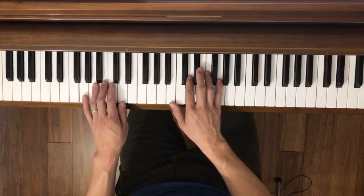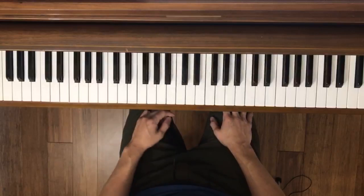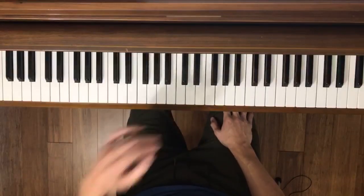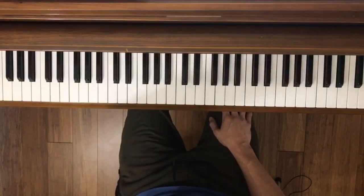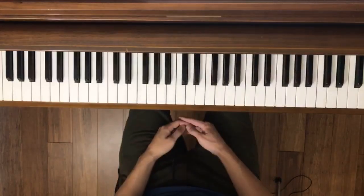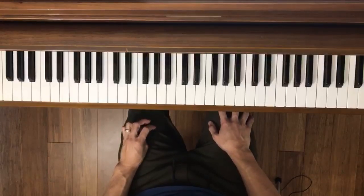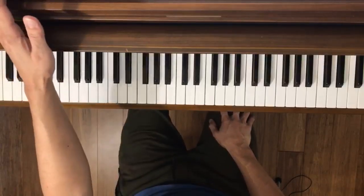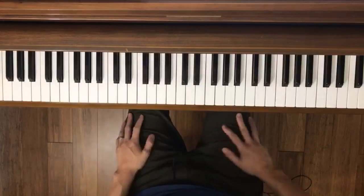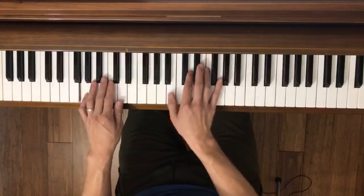Now from here, it says to play it slightly faster. So the beginning four measures that I played for you are a little bit slower, moderately, expressively, it says. Definitely recommend practicing with the metronome so you don't confuse the two rhythms together, so you get used to playing these measures at different speeds. Now from here, slightly faster.